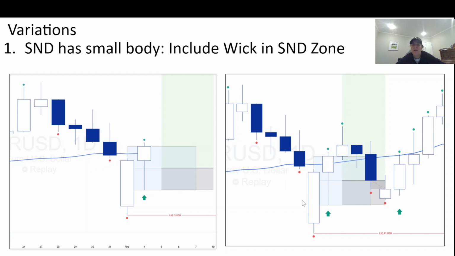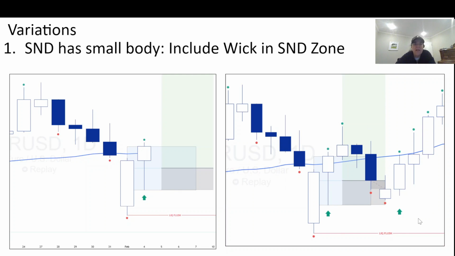This was in the euro dollar. There were similar setups on a couple of other pairs at the same time, and on one of them this wick was liquidated. It was wicked out. So again, it's not foolproof. It's just that the back testing shows that more often than not, these can be relied on. And again, we're trying to not avoid all losses. We're trying to get the most profit while avoiding the most losses. It doesn't mean we want to avoid all losses.